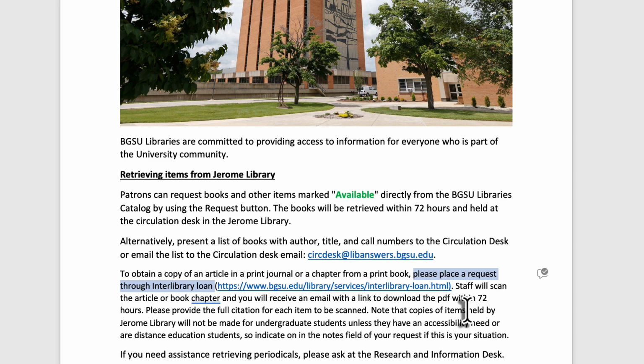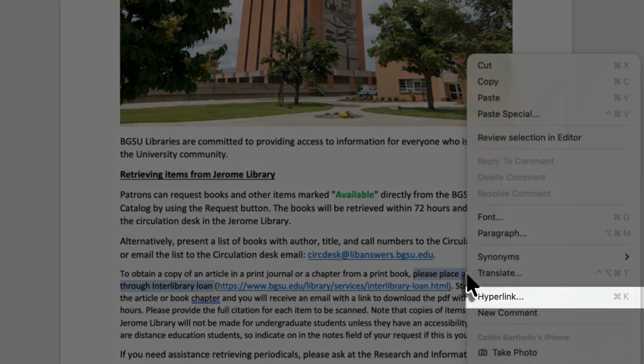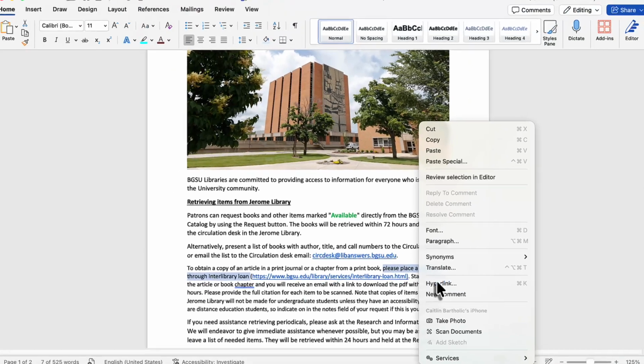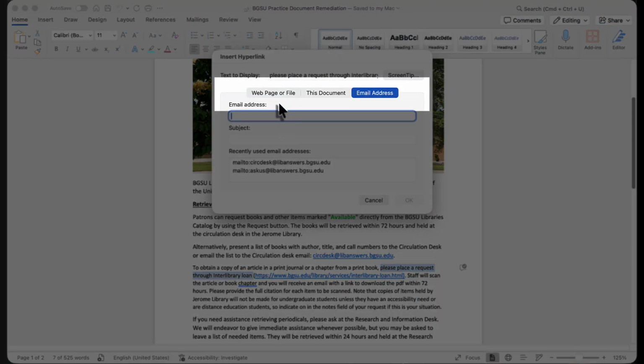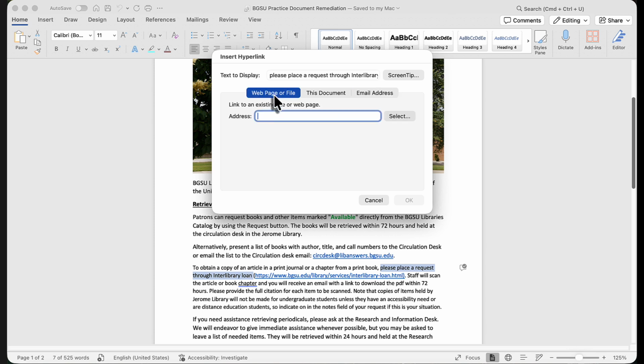I'm going to right-click or on a Mac Control-click and select Hyperlink. The options are web page or file, this document, or email address. This is a web page, so I'm going to make sure that is selected.